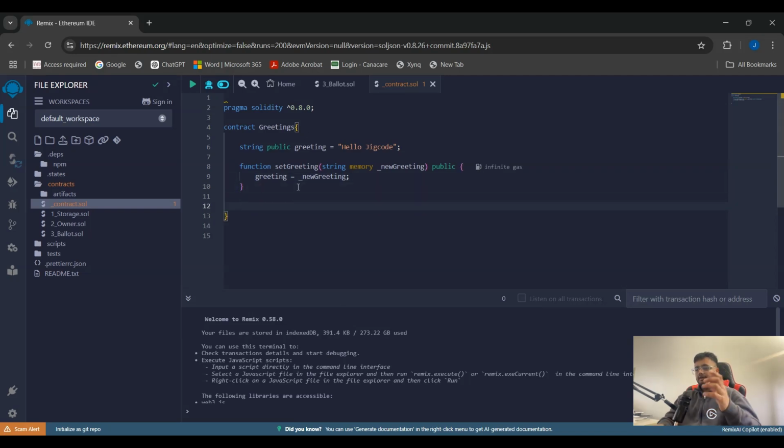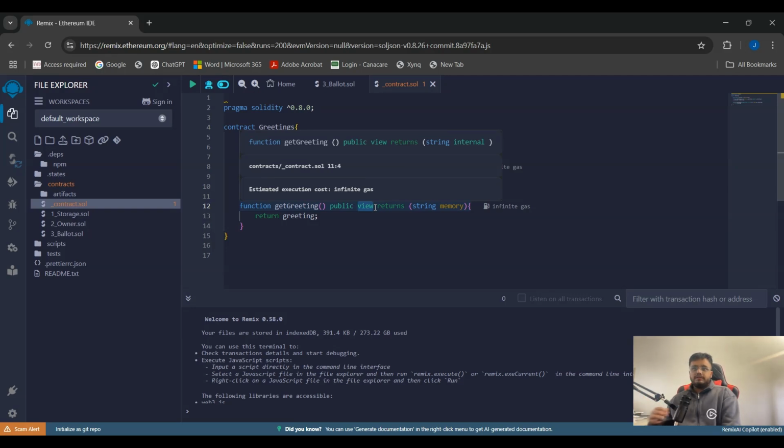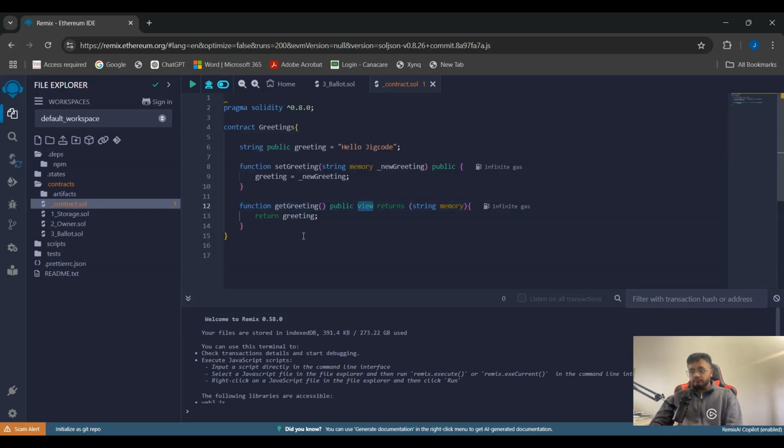Okay, and the next function we have to define here is the get greeting function. Inside our get greeting function, again, the same thing. We are going to set it as public view returns string memory, and obviously we are going to return the greeting message, so just return greeting. One thing you have noticed is that we have put a view keyword here. So what does the view keyword mean? That means this function is only for reading. It does not have any permission to modify anything in our code. So basically all the read-only functions need to have the view keyword. Okay, and this was our smart contract.